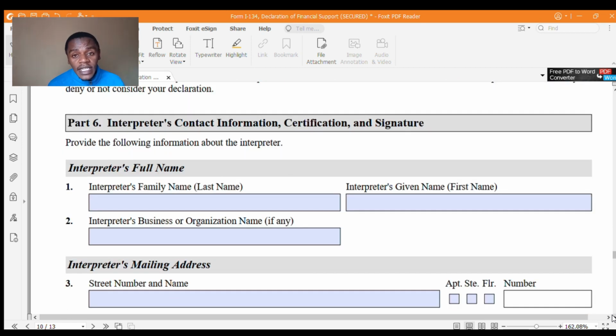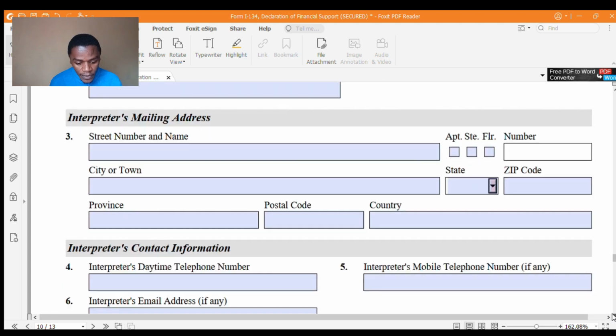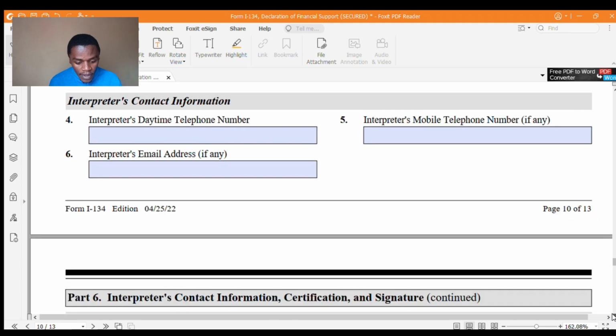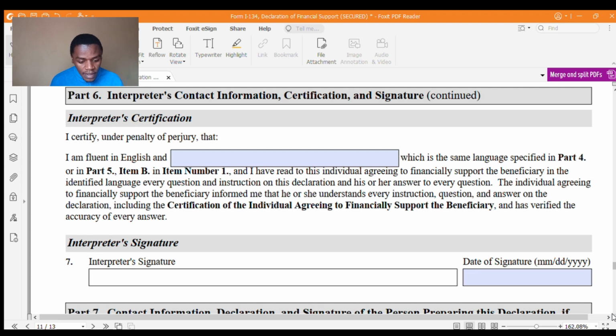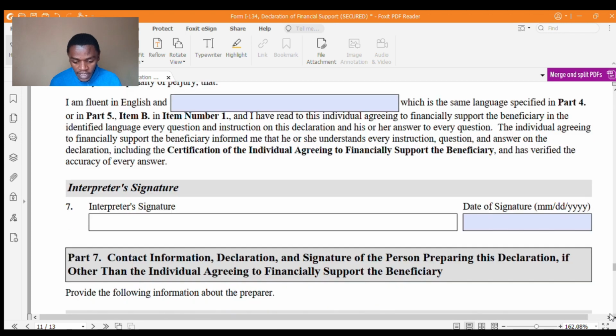And if you had selected that you needed an interpreter, the interpreter's information goes in here on this part. And then he will have to certify this and then provide the signature and the date when they signed.